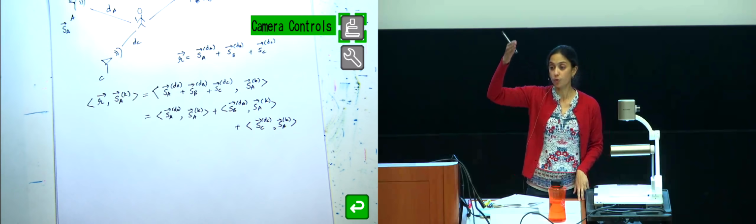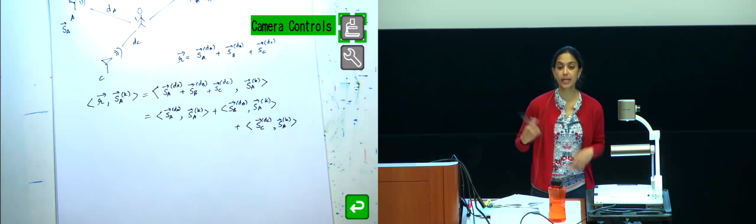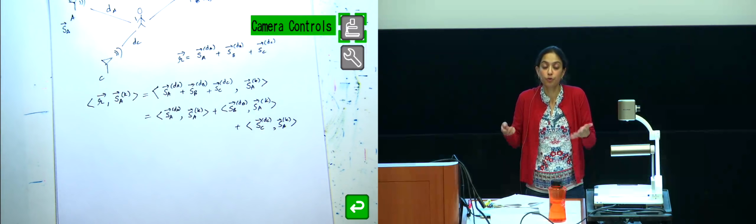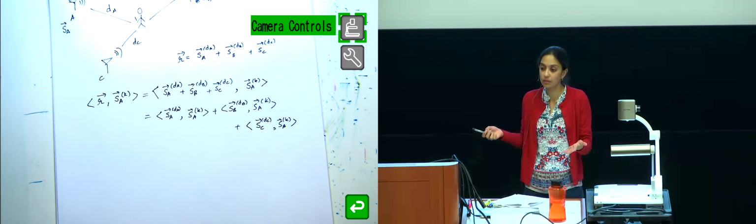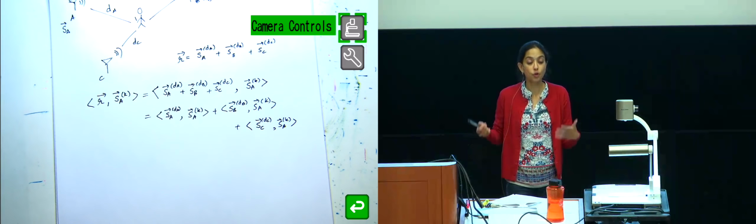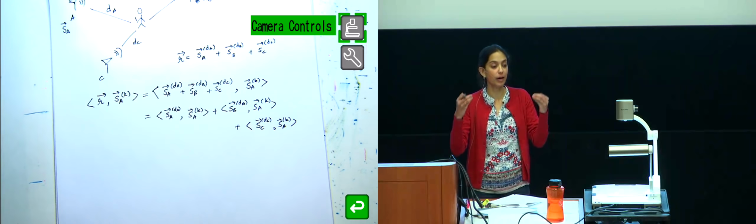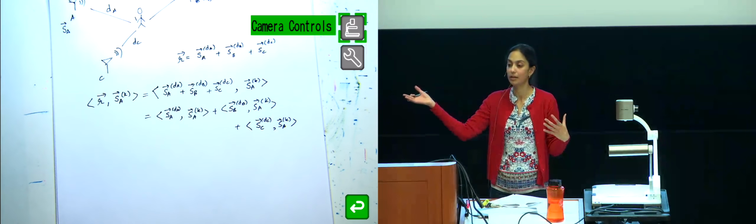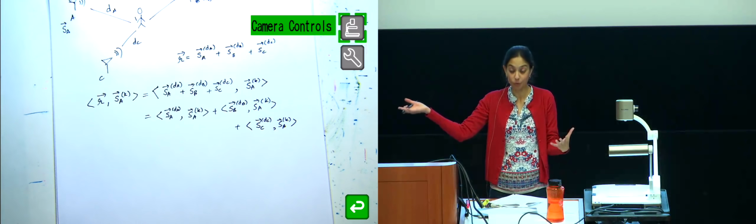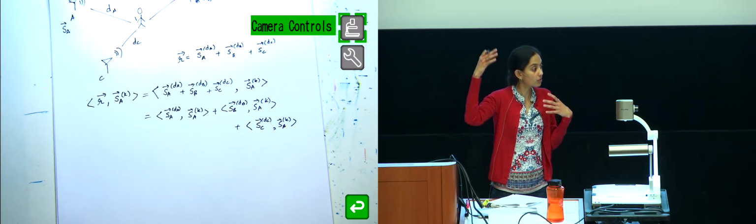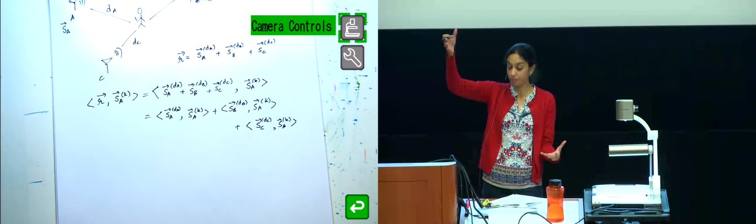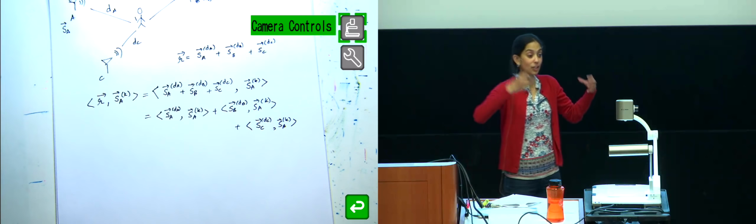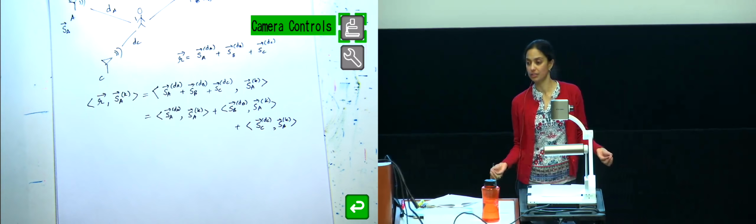So, what do we know? If we want them to be 0, what is that saying about this inner product? This inner product is 0. What do we know about two vectors when their inner product is 0? They're orthogonal, right? So what would we want the signal sent by beacon B to be compared to the signal sent by the first beacon? We want it to be orthogonal. What about the signal from the beacon C? We want it to be orthogonal. And this is actually exactly how these codes are designed.